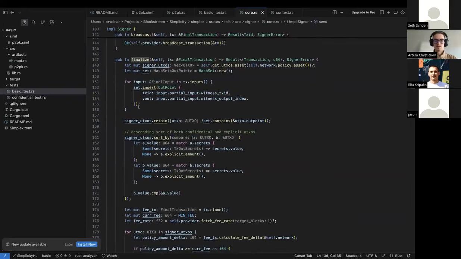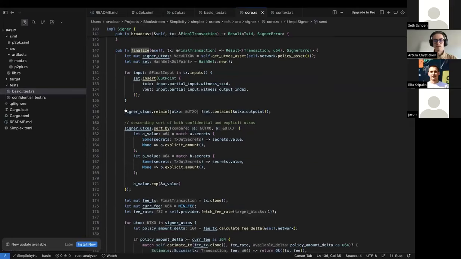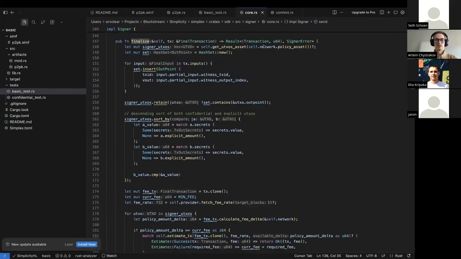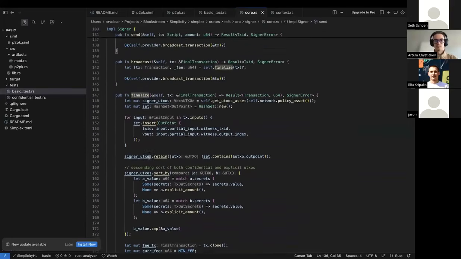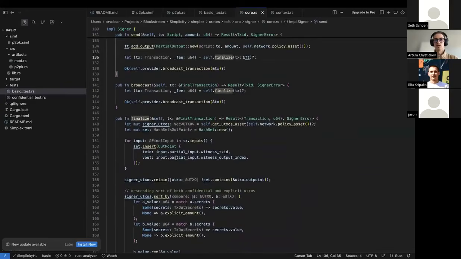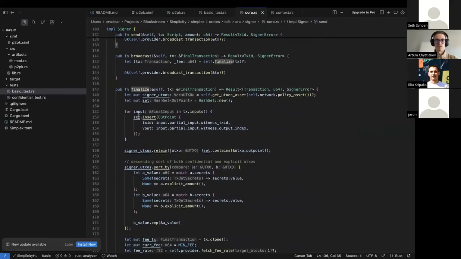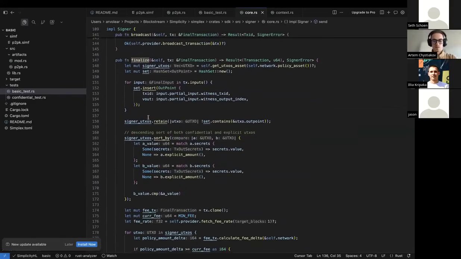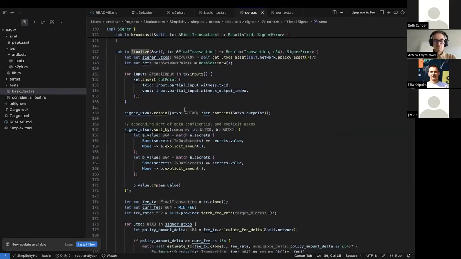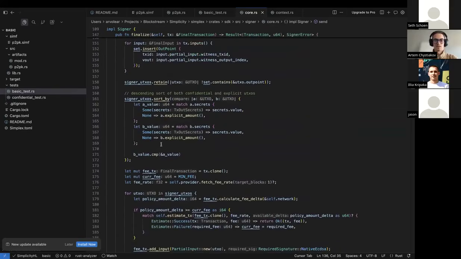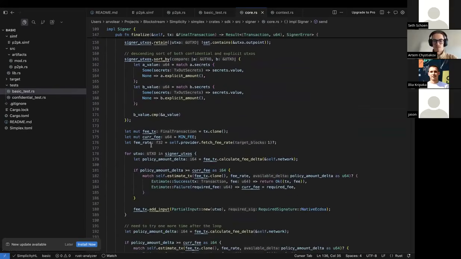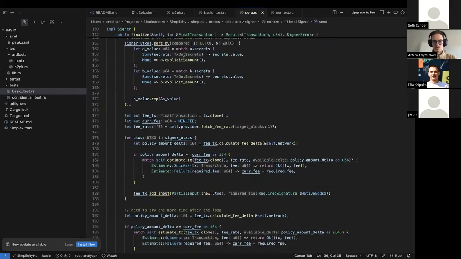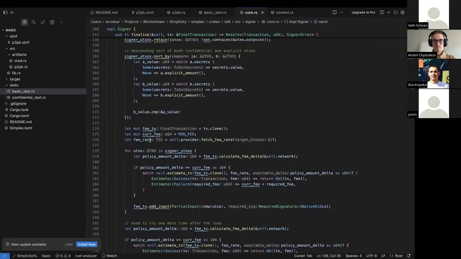but basically what this function tries to do is construct the best transaction to be able to create those outputs requested. So the best transaction is the one that is optimized in terms of outputs, inputs. It needs to understand the fee. It needs to understand the blinding and unblinding of UTXOs. And also it needs to estimate everything properly. And yeah, just construct it in the best possible way.